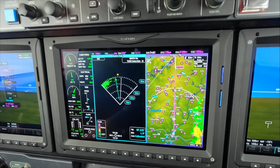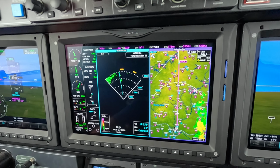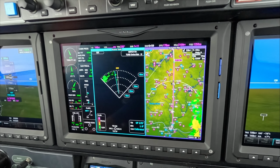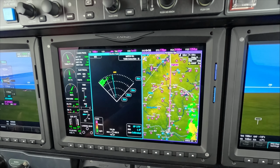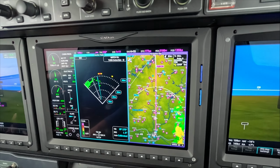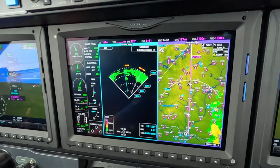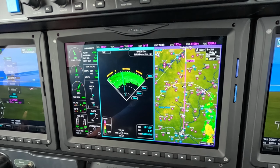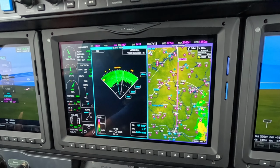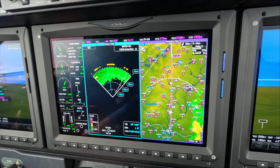Doesn't mean you can't use more, it's just that we are not needing to see anything beyond 40 miles. We're moving faster than the weather, so we can easily turn away from it in time. The two views are horizontal view in the parked position. If I tilt that down a little bit, I get more ground in the paint. Anything that marches in at us could be weather and is worthy of some further investigation.